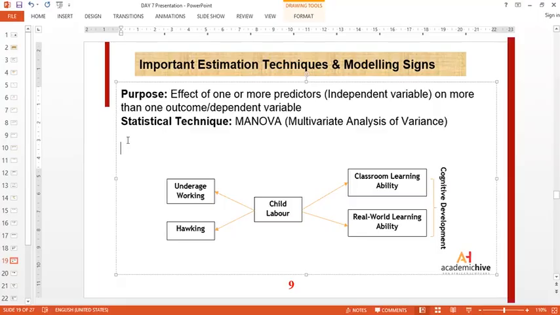So you can have different independent variables on different dependent variables. But if it's going to be in the same model, and your dependent variables are more than one in the same model, you have to use multivariate analysis of variance, not regression.